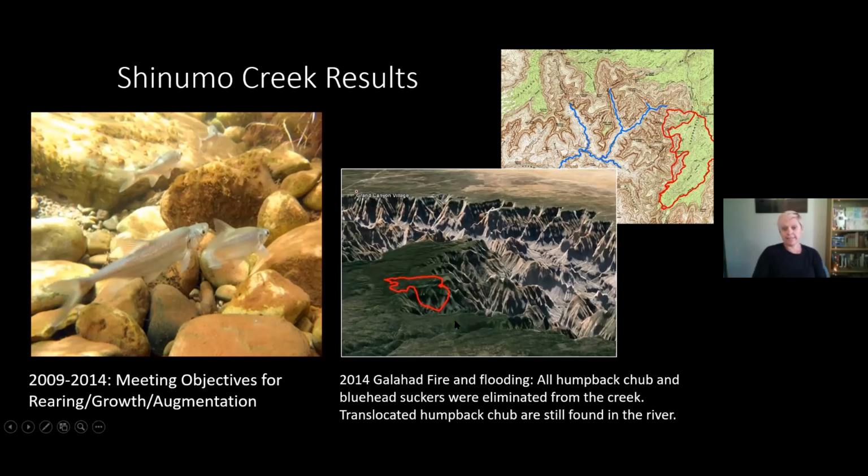In 2014, the Galahad fire started on the North Rim and eventually ended up burning down into the canyon a little bit. This map at the top shows the headwaters of Shinumo Creek, which consist of Merlin Abyss here and Modred Abyss on the other side. You can see this red is the Galahad fire boundaries. So the fire burns down into the Modred Abyss canyon.